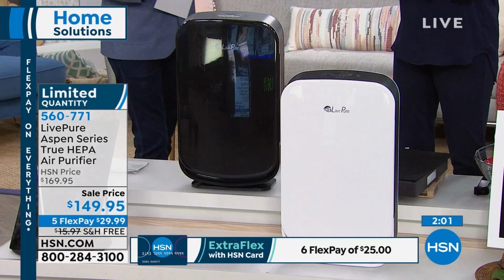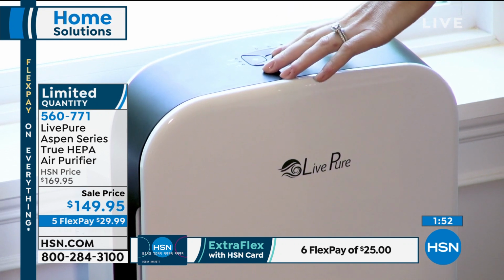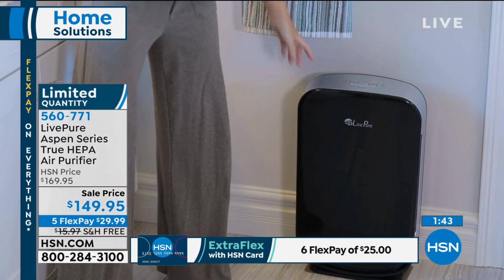If you suffer from COPD or breathing problems, you need a helper. And this is the helper because in 6 months, you don't have to go buy a filter for $50 or $60. This is permanent HEPA filtration. And so you vacuum it. Now, I know there'll be people, I have a couple of friends who are real picky. They're going to be buying a new filter in 5 years. They're not going to wait for the life of the 12 years. If you want that, it's available. But this filter is meant to last the life of the product. All you do is vacuum it clean, and that's really good. And that's true both on the cocoa carbon and the True HEPA. And that's important because our customers want that. We want that. I want that. I don't want to have to spend the money on a replacement filter.